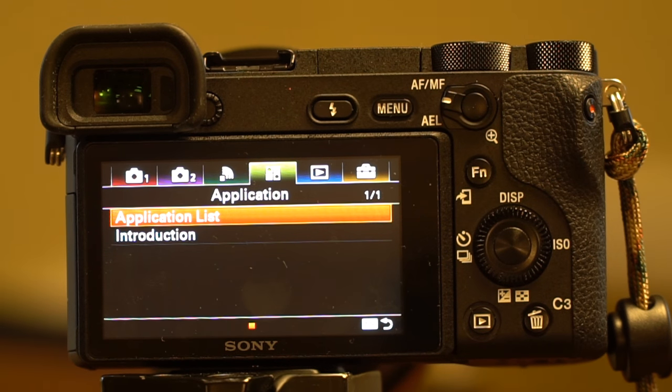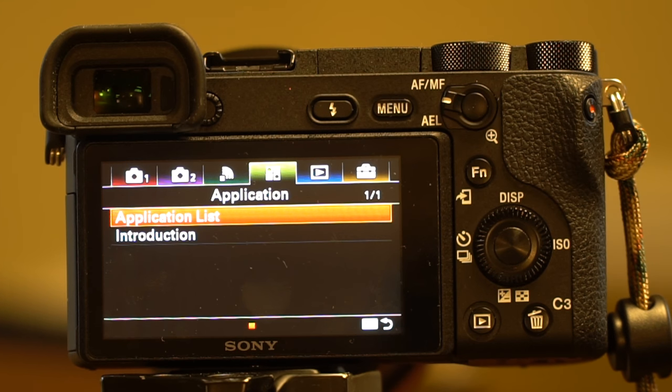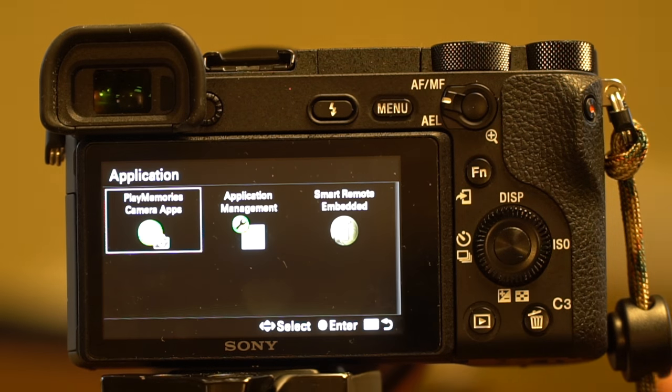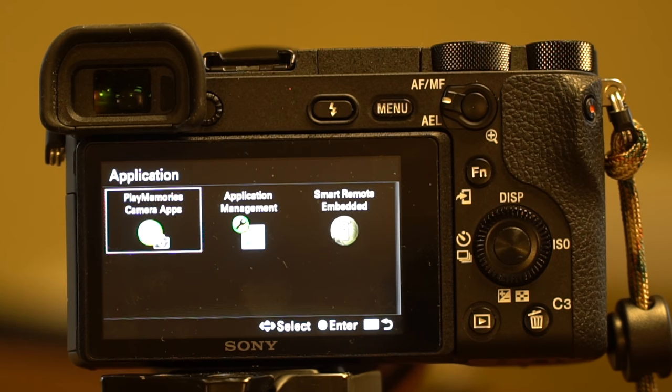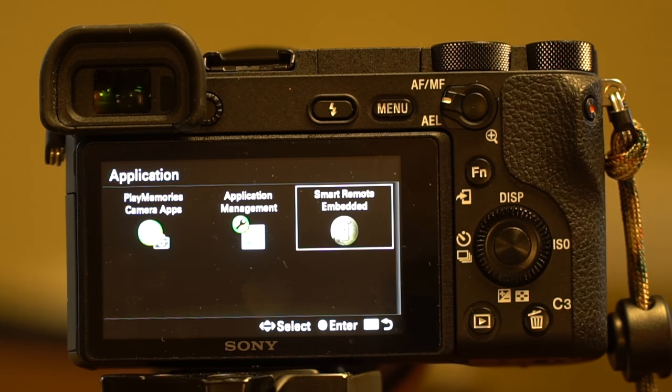So then page four now is application list. You can register with Sony, go onto the Play Memories website, and download a whole series of applications. Many of them only work in JPEG, not RAW. But it comes by default with the Play Memories camera apps, which is the store you can go to and download other apps. Application management, you can uninstall apps. But the one app it comes with that's actually useful is the remote.